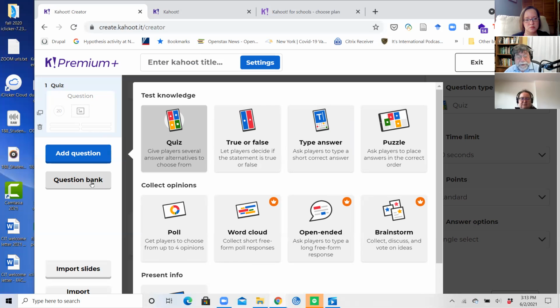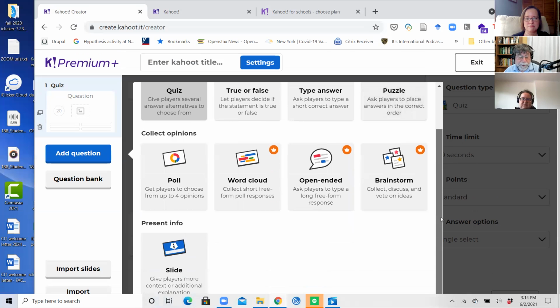You can create test question banks that you draw from. I think that does require a paid account, but I was teaching a class in the summer at Duke two years ago, before the pandemic, and I'd give one of these at the end of each day's class, just as a fun end of class activity based on what they had worked on that day. And it was something they looked forward to. So again, you can import slides and so forth.